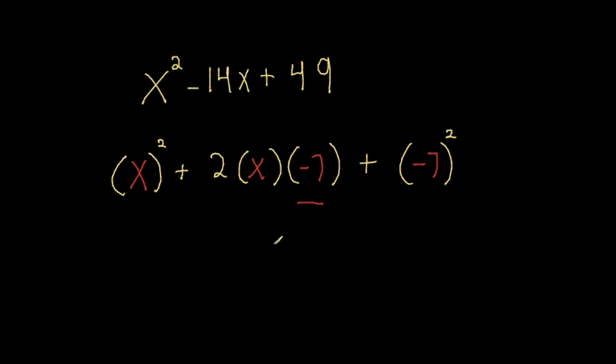Now we know how to factorize this. Right, there are two terms inside those brackets. There are x and negative 7. So I'm going to combine them both, x and negative 7, and I'm going to square this, and that is basically it. All right, so I hope that example made it simpler. Trust me, guys, with practice, you're going to nail this. It's going to be a lot easier.